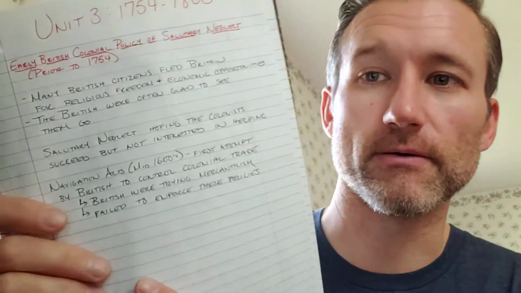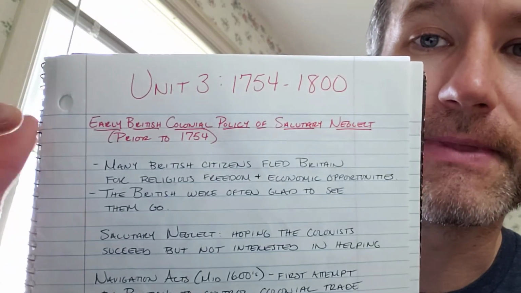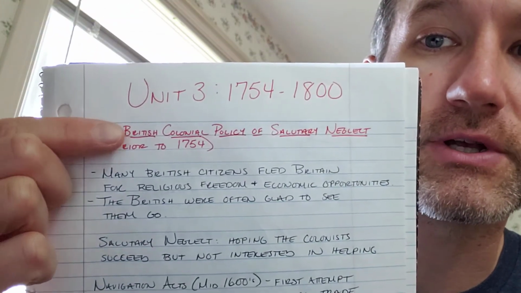What I wanted to do today was just show you how I did this and give you some ideas of things that you might be adding in on these pages, and hopefully that'll be helpful in getting you started. So let's go ahead and do that real quick. The first topic that I wanted you to outline: early British colonial policy of salutary neglect.